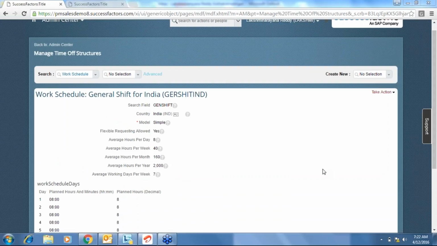Yes, Suresh. Lakshmi, is it a daily work schedule or a period work schedule? No, there is no daily work schedule or period work schedule as such here. We have to differentiate by writing a rule.